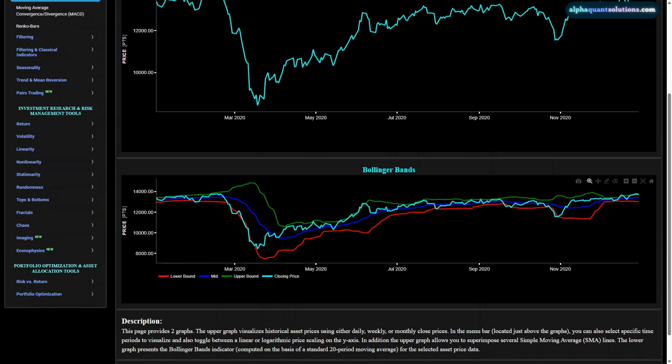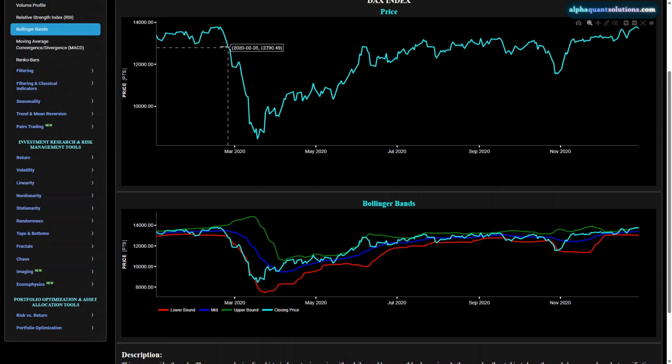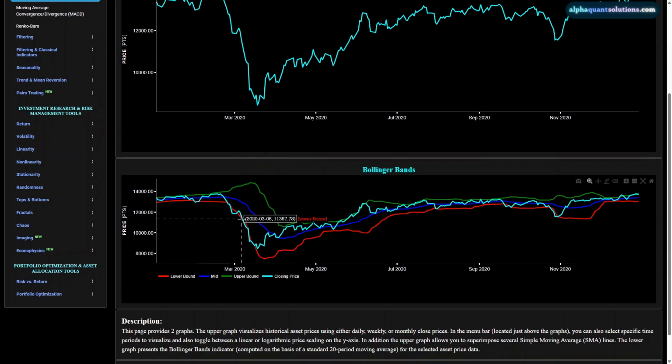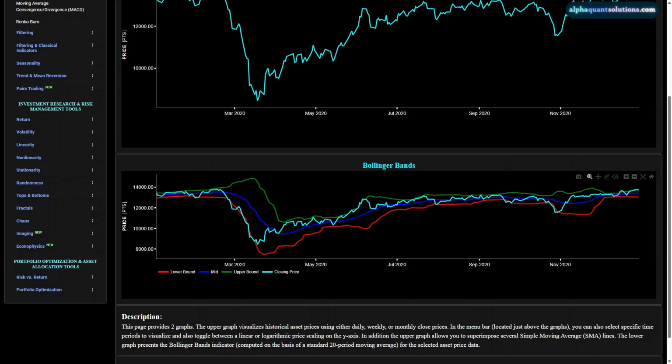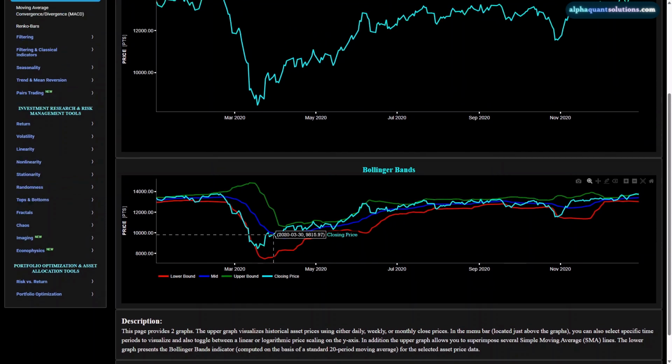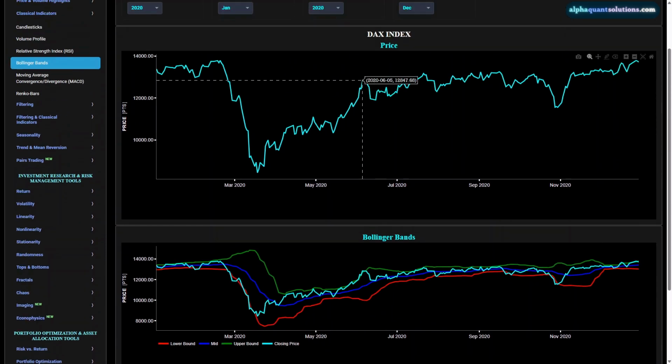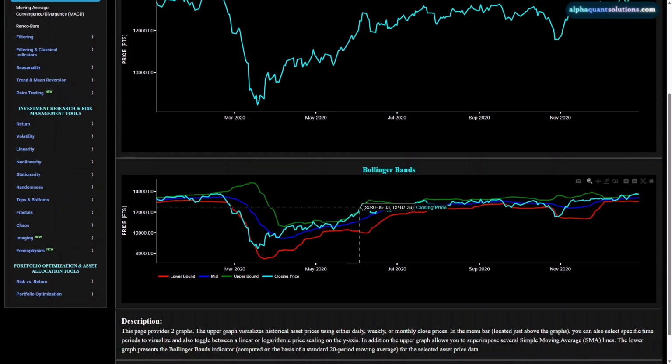line. So we see during the initial part of the COVID, the first few weeks, that the index dropped sharply, and we see here indeed the index is really aligned with the lower two sigma, two standard deviation boundary, and then it recovered. We see here when we saw the RSI in an overbought condition. Now we see the index aligning with the green upper boundary.